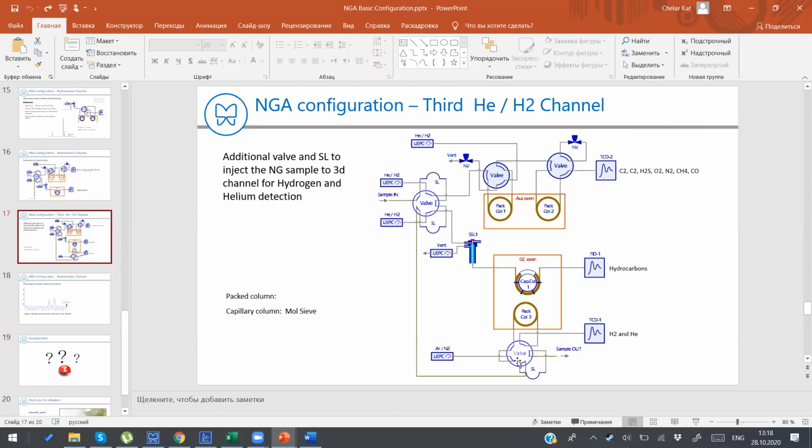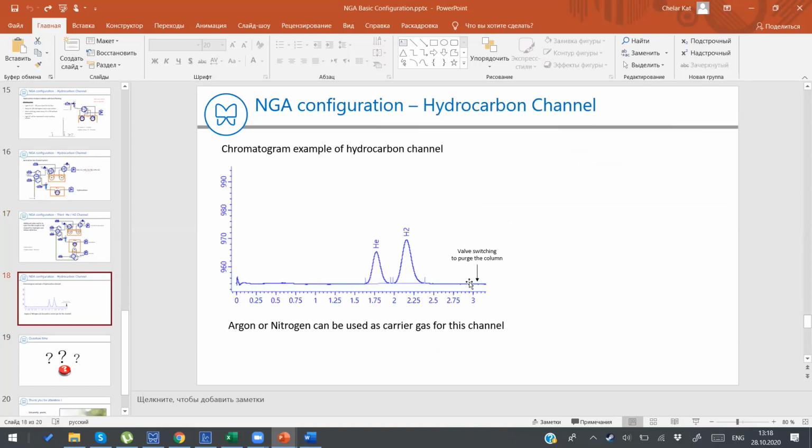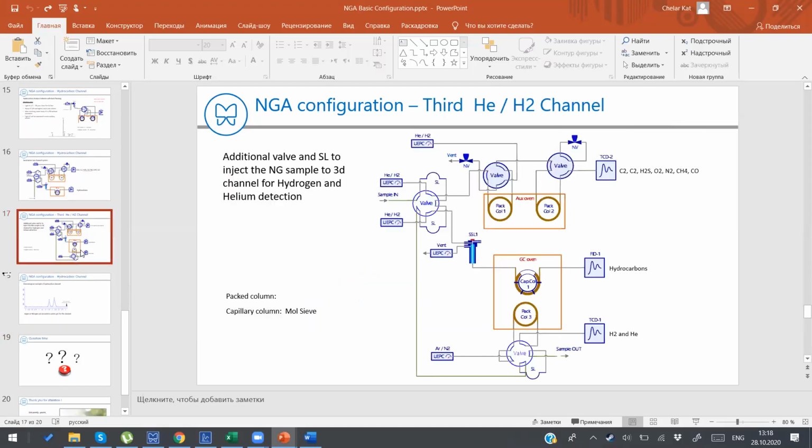So this is the reason why I have a 10-port valve here, not a 6-port valve, to provide backflushing, to send all the other components still in the sample back to vent. So this channel provides measuring of helium and hydrogen, then backflushing to vent all unwanted compounds, not to the TCD.